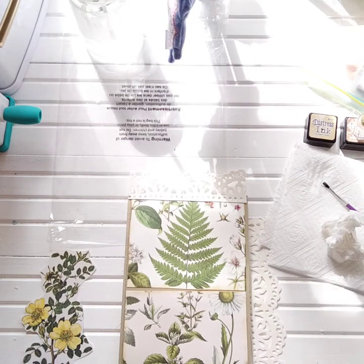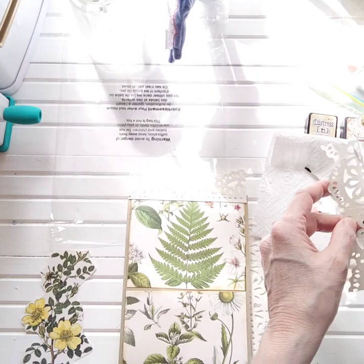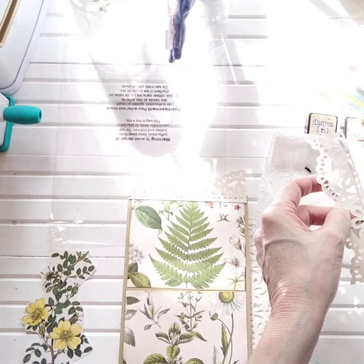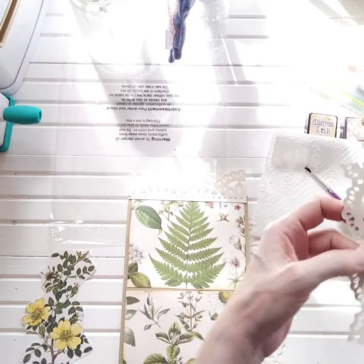Okay, now we're going to come in with the bottom piece, which was this one. This one was not it. Now the cap is sticking to my finger because there's so much glue that has oozed out. Oh, my word.